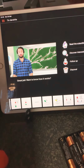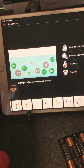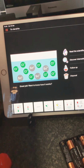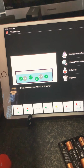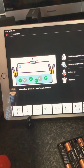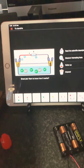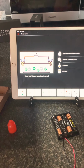Did you get some great tin crystals? So what exactly happened on the molecular level? Well, tin chloride is made of ions, and in water, these ions will dissociate from each other to give us positively charged tin ions and negatively charged chloride ions floating around. When we have charged particles like these ions floating around, we call it an electrolytic solution. And that's just a fancy way of saying that the solution will conduct electricity. That's why we attached our electrodes to the petri dish, which were connected to a source of electric current, so that electricity could start flowing through the circuit.